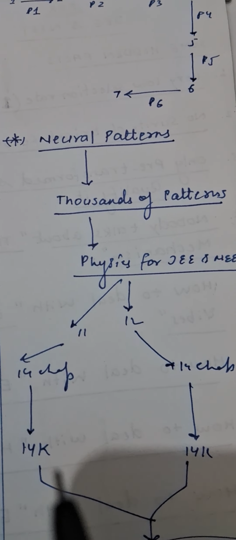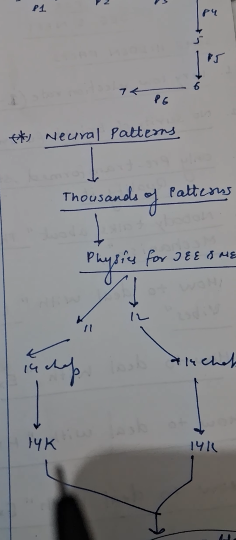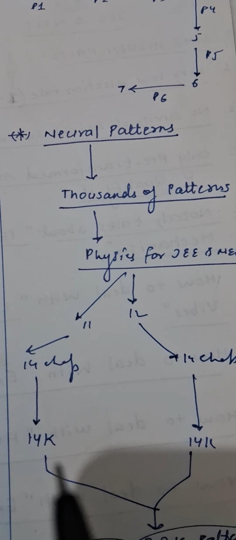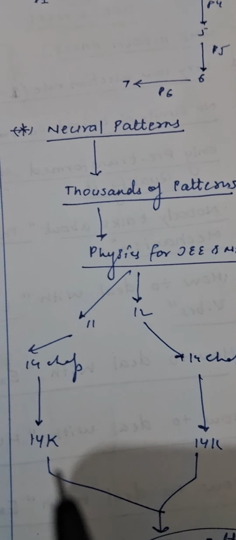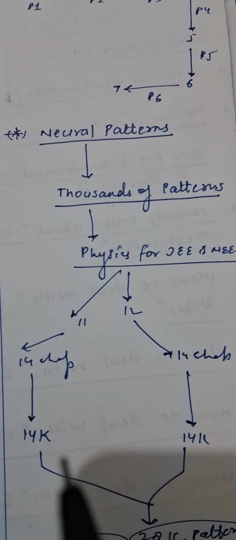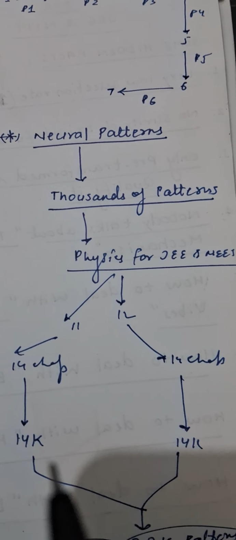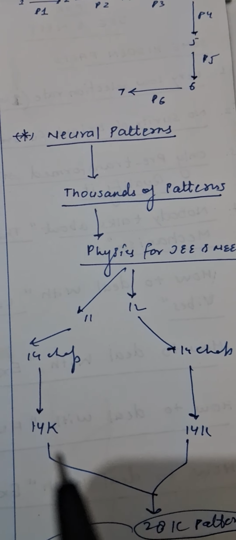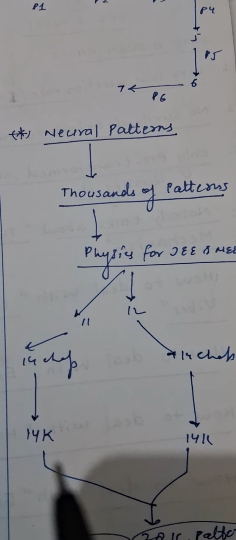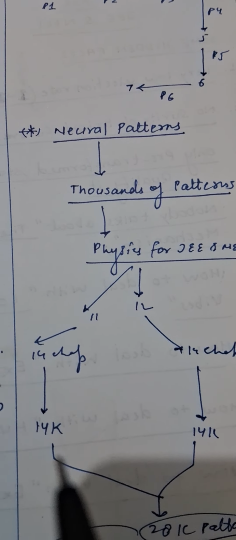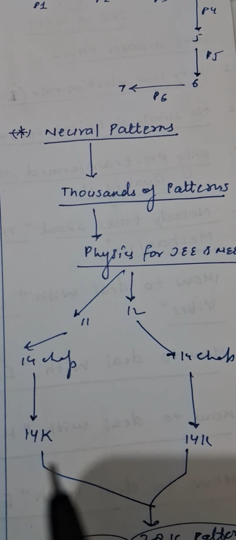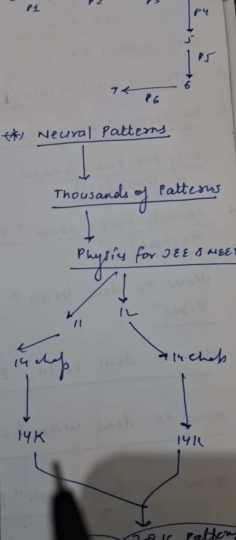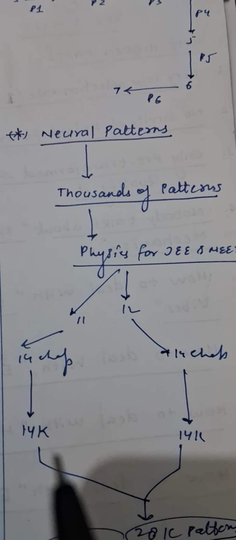So just think of a teacher as a collection of certain neural patterns, but generally what happens is a student thinks that the teacher knows everything. No, it's not true. If we analyze a teacher, he has considerably developed certain thousands of neural patterns, and that is how a teacher can be of great use to the students, because he can make students learn in a faster, better, and less energy-requiring process, and the output will be better.